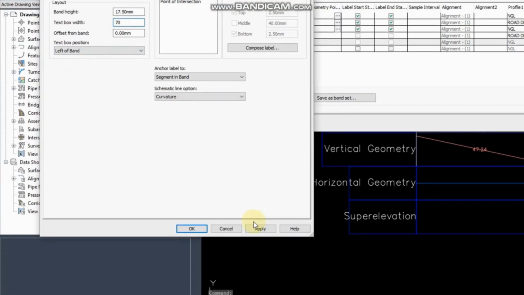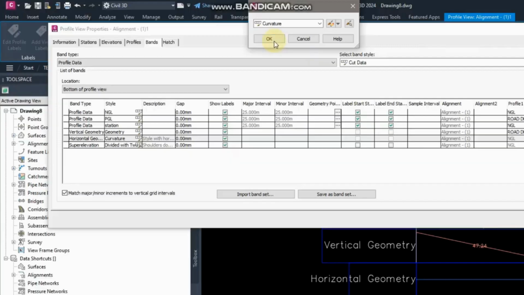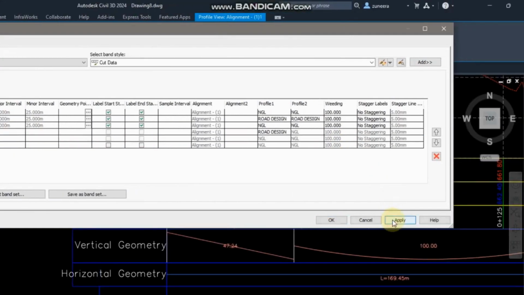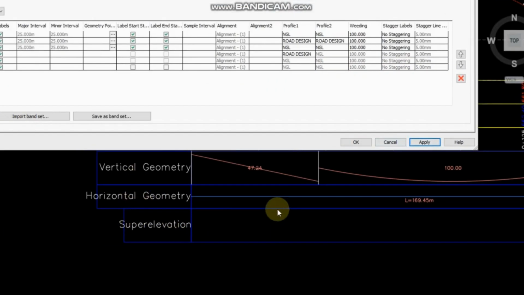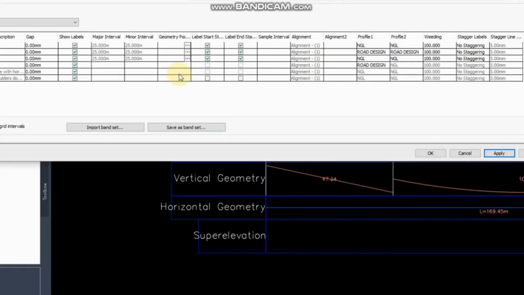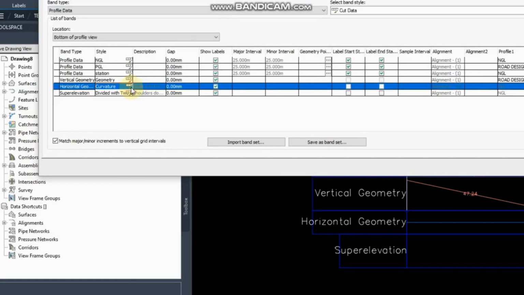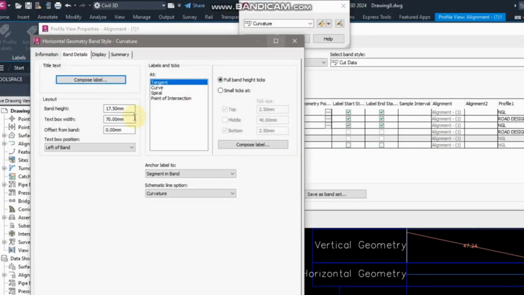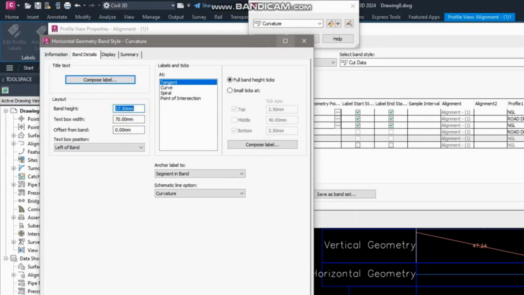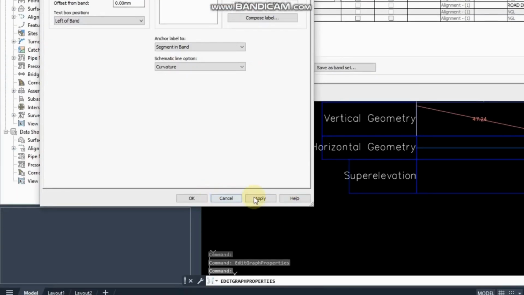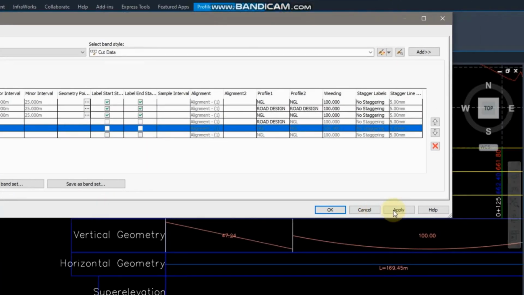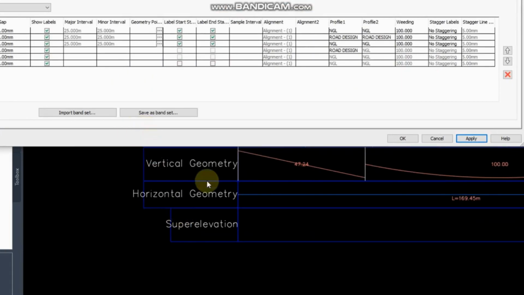For the other bands, I can adjust from here. I will put the same values I gave before to my natural ground band and PGL band, so they will look the same, and it must look the same when you are in front of it.